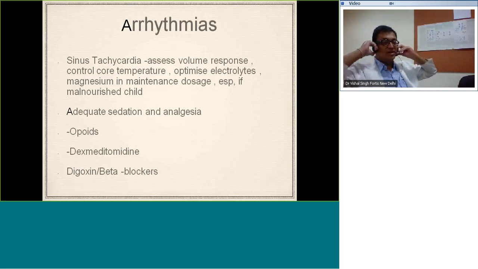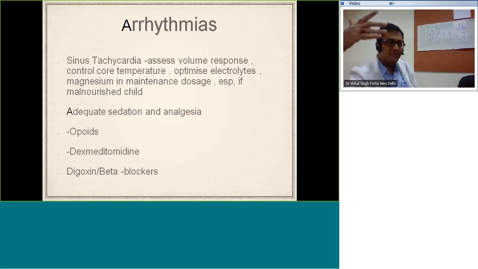Maintain adequate sedation and analgesia. You should not have a situation where, because of improper sedation, your patient is tachycardic. The choice of sedation could be between opioids, again with very specific concerns that are very center-based. Some people like dexmedetomidine, some people like only fentanyl, some people like only morphine, midazolam. Whatever works for you, use it, but don't overdo it, don't underdo it. You should know where you stand and which balance is good for your patients. Like we normally give fentanyl around 1 microgram per kg per hour. And dexmedetomidine we give up to a dose of 0.4 microgram per kg per hour.